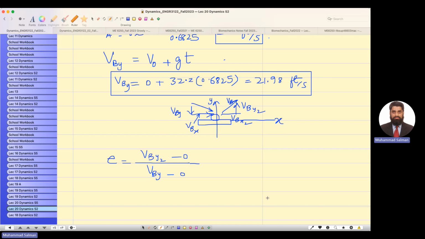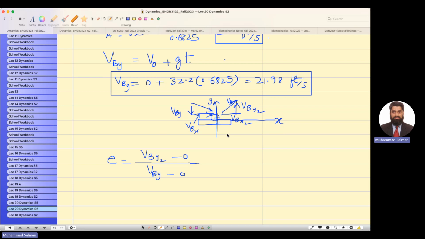Why is it the line of impact? Because the mass center is over here. Look, this is the mass center, and this is the line joining their centers, okay? Not along the horizontal axis. You see my point? You will always resolve along the line of impact for E. Have you understood? And this gives me a y component, VBY2.